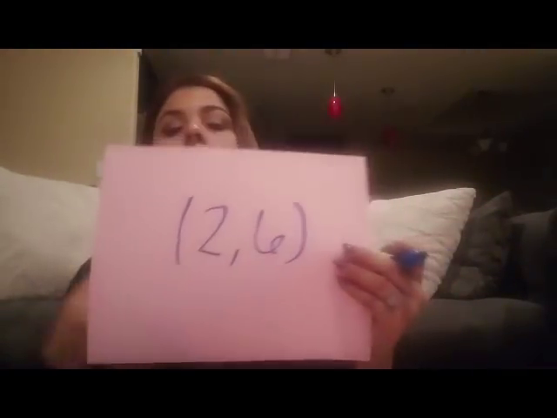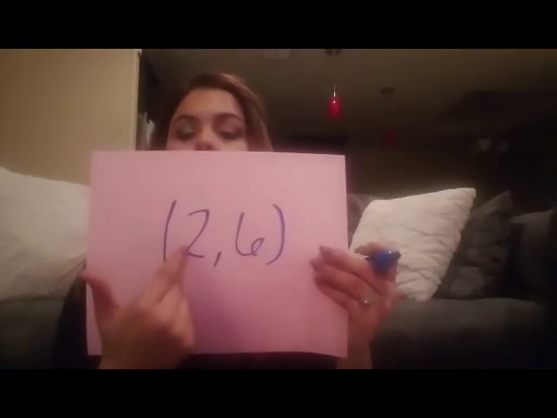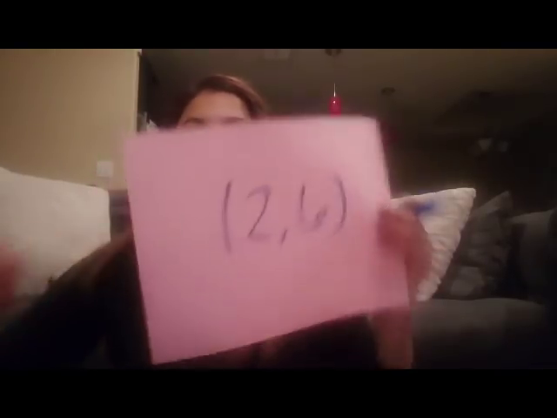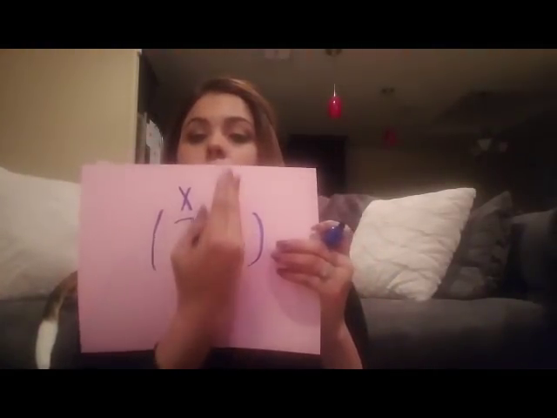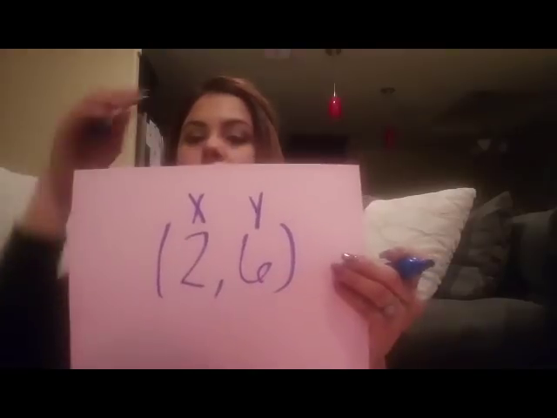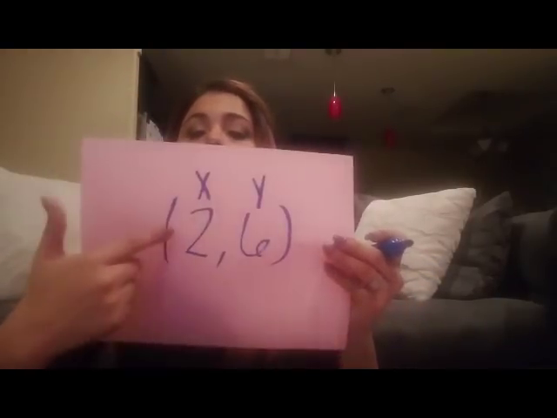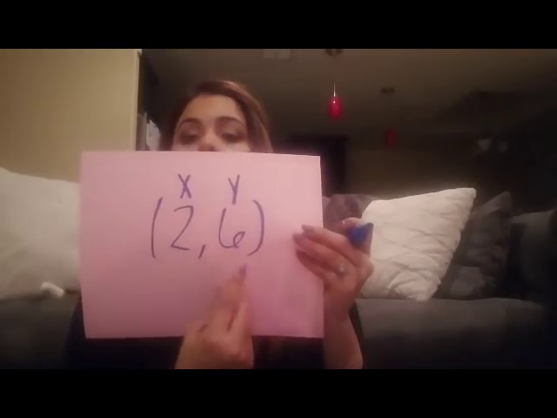All right, so again, we want to show the coordinate pair 2, 6. So I'm going to draw that out. Well, let me label it so you can understand. So we have the ordered pair 2, 6. That's number 4, right? Okay. So this first number here represents the number that's going to go along your x-axis, so I'm going to put an x on top. And then the second number represents the number that's going to go up 6, so that's going to be on your y-axis. Okay? This is just a visual reminder to tell you, remember, the first number is always going to go along your x-axis. And your second number is always going to go up your y-axis.